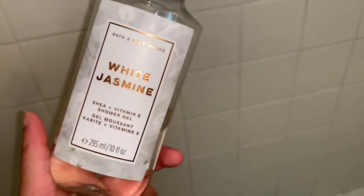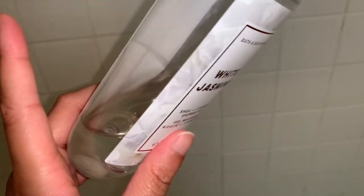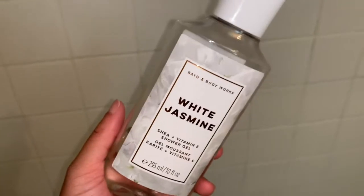There are a lot of people saying the Bath and Body Works shower gel has an ingredient that can cause hormonal imbalance. I've heard enough people complain about it that it's making me want to stop using it. I don't like harmful ingredients — I'm already switching to aluminum-free deodorants. I've been using Bath and Body Works for about a year, so hopefully it's fine, but for now I'm going to use what I have because these scents are spot on.